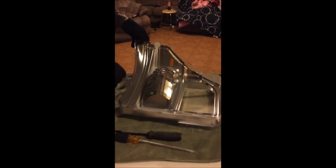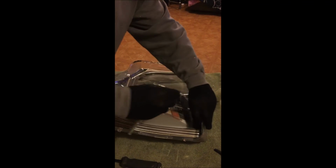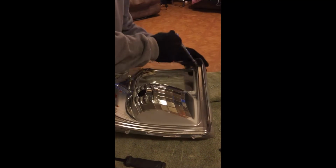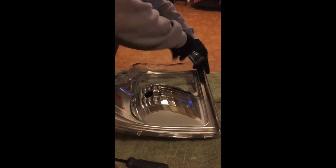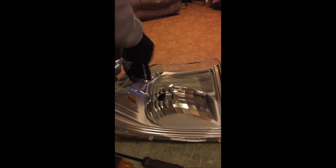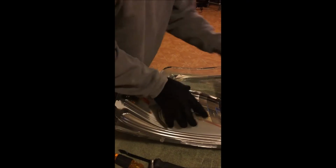This is still pretty warm. Keep your gloves on. But on this light, the way I'm gonna paint it, I need to take all this chrome out, just get it down to the cover. This has a few little screws. Pull this out, and that's what I'm gonna paint.